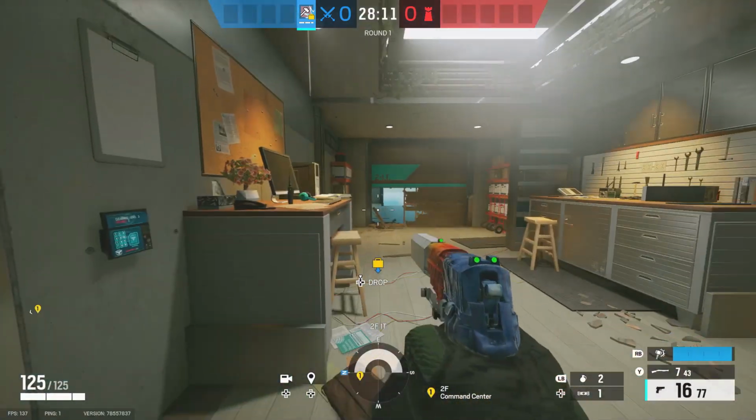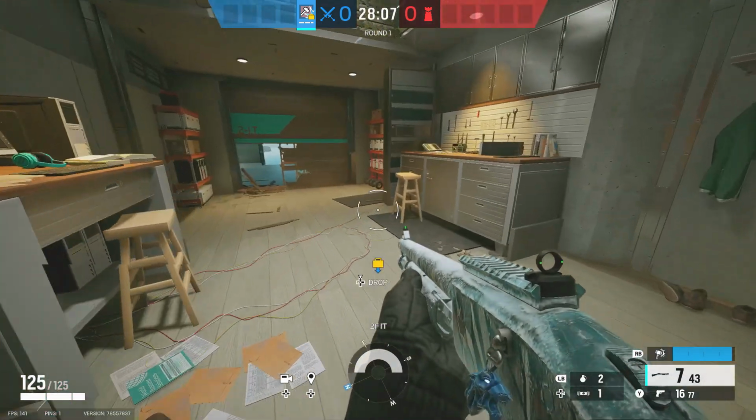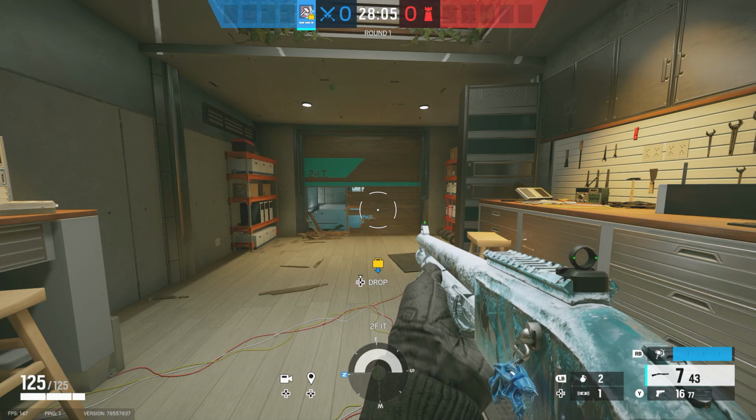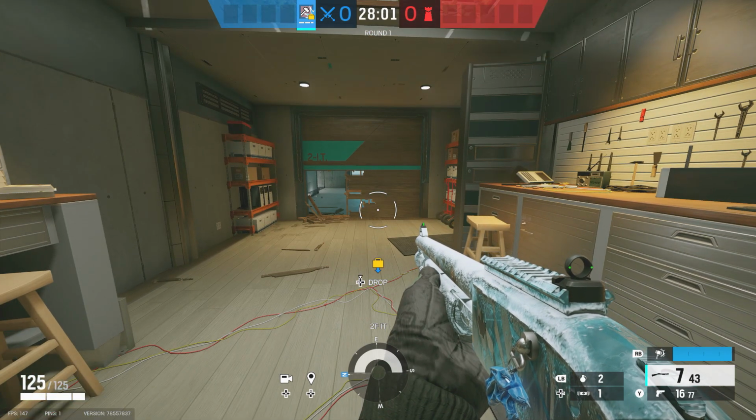So first things first, you're going to want to bring two hard breachers. Preferably a Thatcher as well. So you're going to preferably bring a Thermite, Thatcher, Ace, and then you can have two other random ops that you want to bring.